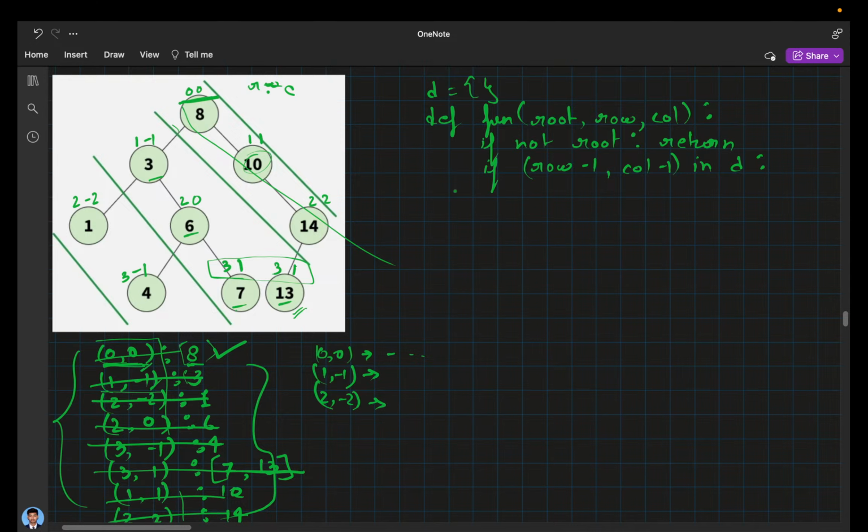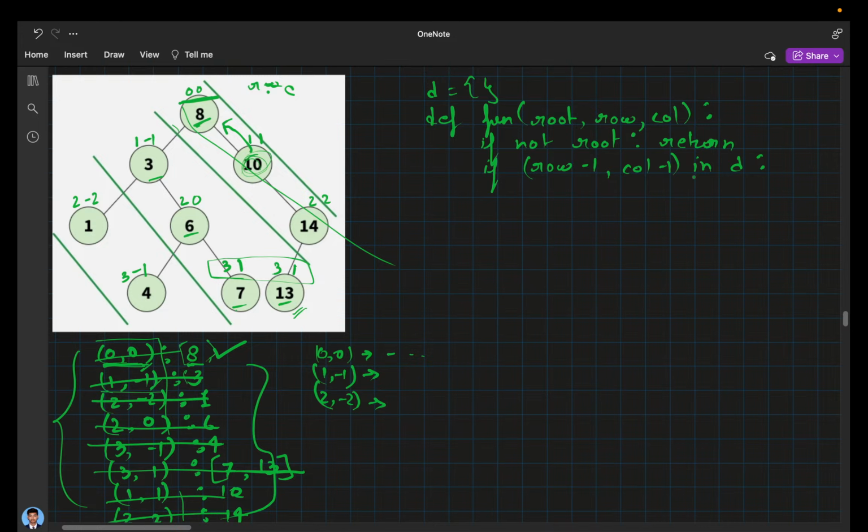Okay, so I have to traverse, and row minus one, column minus one. We are checking the previous. If previous is present, then put this value in it. Okay, now I think I get it.